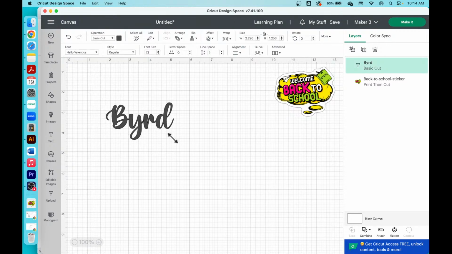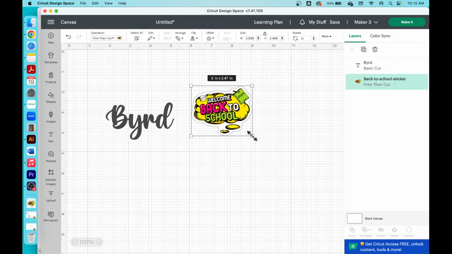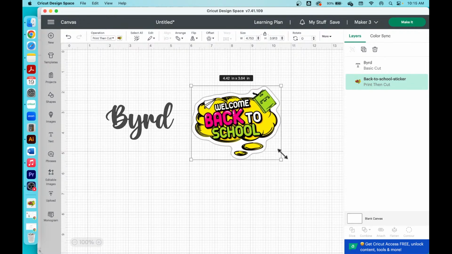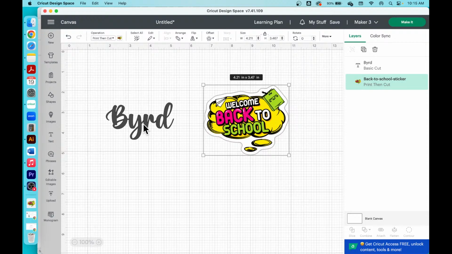Make it a little bit bigger. And again, with these sizes, you can size your stickers to be whatever size that you want. If I wanted to use these stickers to put on items to identify them as mine, I could make however many stickers, whatever size that I want. With this sticker, I could change the size of it as well just by dragging those handles in the bottom right. And that allows me to resize that sticker.